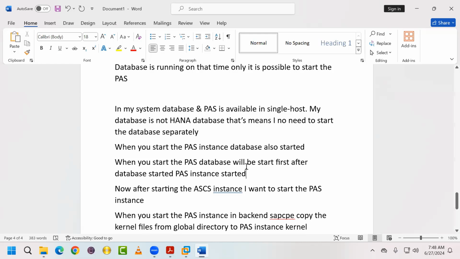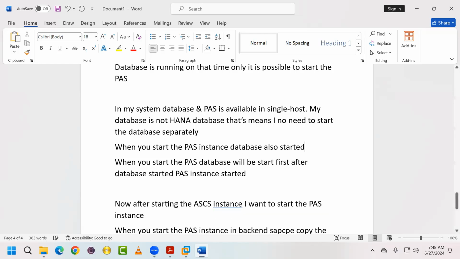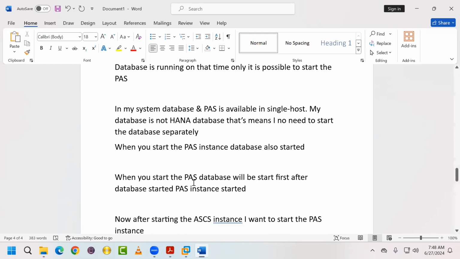So when you start the primary application server instance, the database will start first, and after the database has started, the primary application server instance will start.